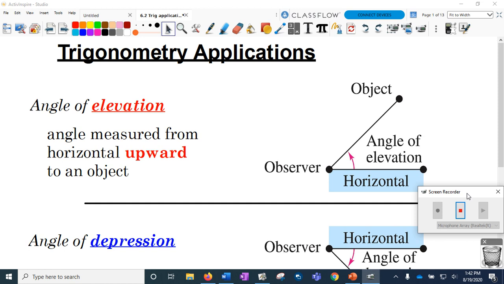All right, we've been dealing with right triangle trigonometry using Pythagorean theorem. We've been using SOHCAHTOA to find missing sides and find missing angles. Now we're going to put that in, and we're going to take that and be able to answer some word problems that deal with it. We communicate with words. We've got to get used to dealing with word problems.